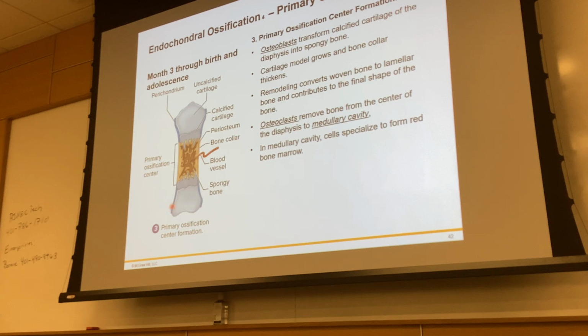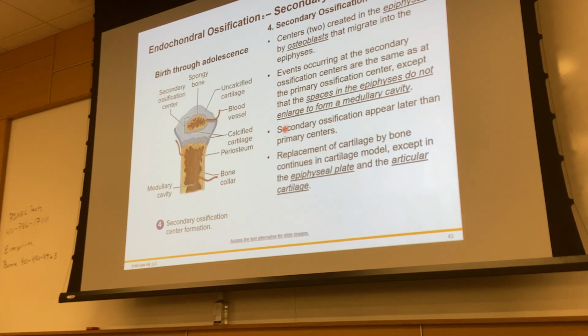And once again, if you just look at this here, the osteoclasts remove bone from the center. That's what the osteoclasts are doing at that point, because you need to make the medullary cavity functional for the body. And what is it going to be doing? Well, it's going to be making blood cells, right? So hematopoiesis, but also it's going to be helping fight infection, which is one of the functions of it.